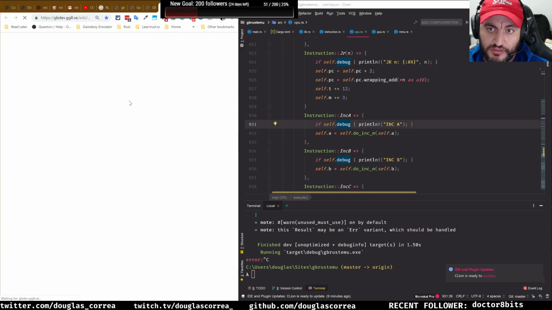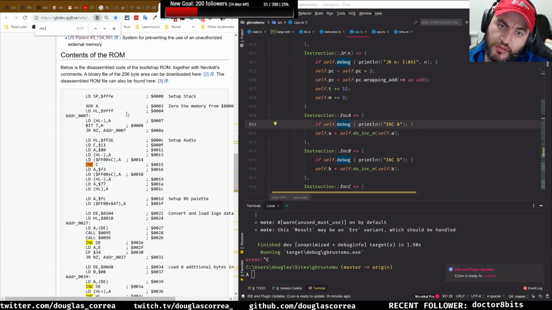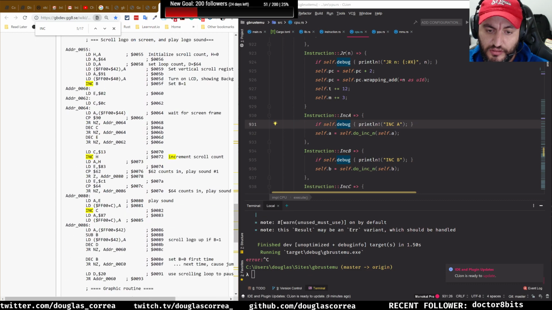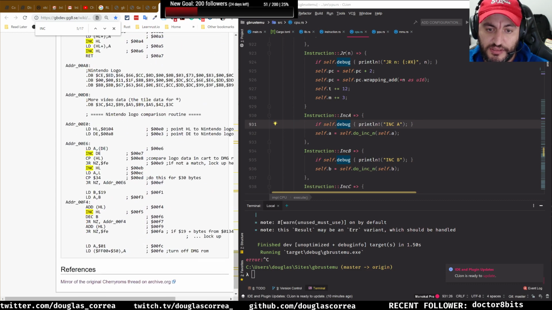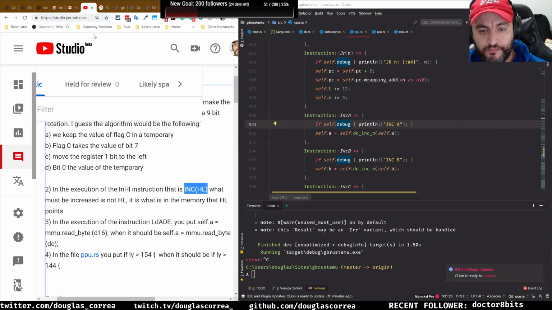There is no inc HL, there are only inc. Yesterday I thought the same, but this inc is the other way around. This is the increment of the HL itself, not the value in the memory. So yeah, this is okay.